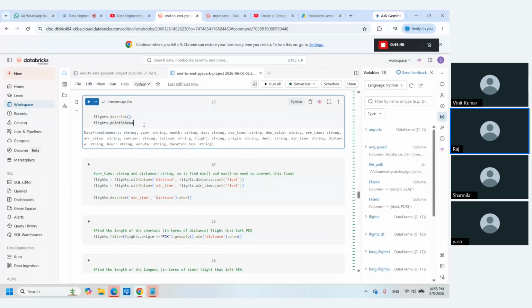I forgot the bracket, and schema is a function. Now run this, and you will see the difference between both.